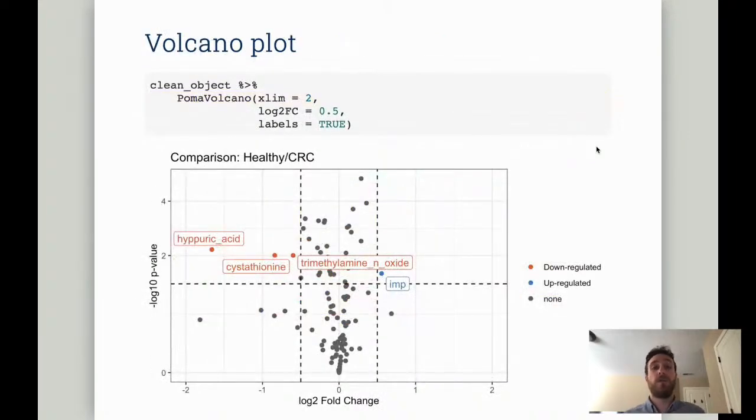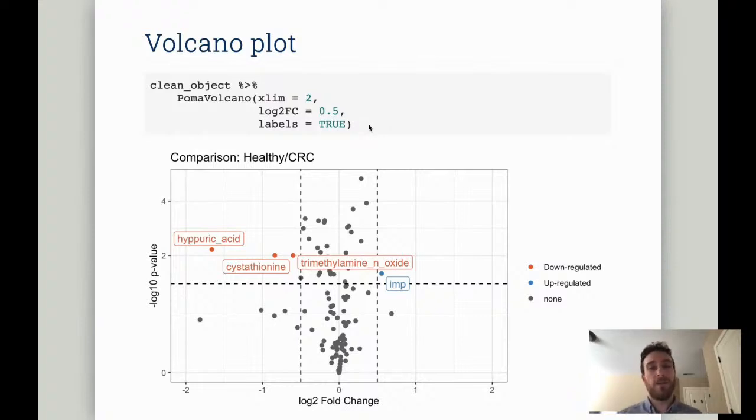And finally, to close this exploratory analysis part, I'd like to include here a volcano plot. I know that we have to do some statistics to plot a volcano plot. Actually, here we are performing a t-test in order to obtain the data to plot this volcano plot.